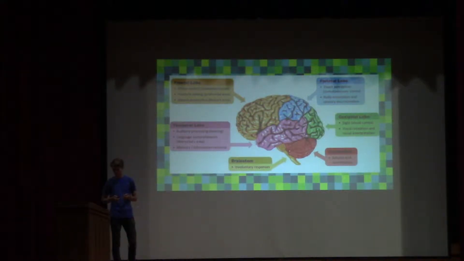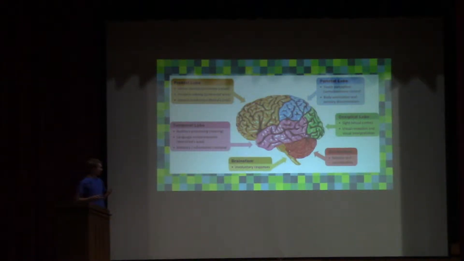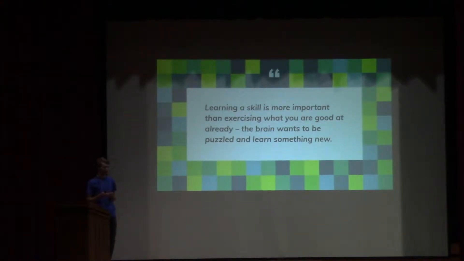And the other thing they figured out is that after four weeks without juggling, the gray matter stayed and the white matter continued to increase. Which is the funky thing because they weren't practice juggling. They just went back to their regular lives. Yet their brain was still growing and processing this new information. They found that learning a skill is more important than exercising a skill. Your brain wants to be puzzled, it wants to be confused, it wants to learn and grow. And learning a new skill is what makes it do that.